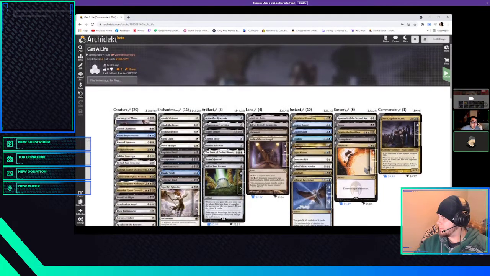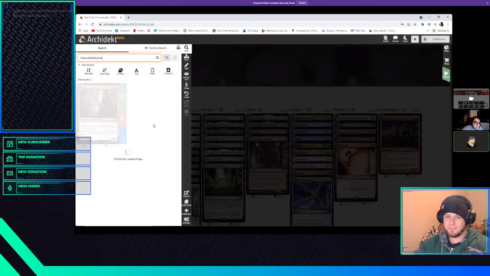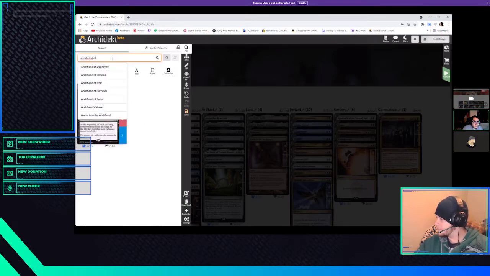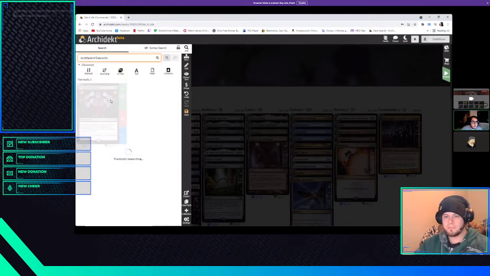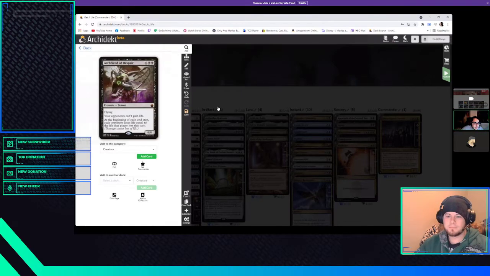Because there's also Defiant Wound Reflection. Is that whenever you lose life? No, at the beginning of each end step, each opponent loses life equal to the amount that they lost. It just doubles all the life loss. Okay. And then also the Archfiend of Despair. Kind of expensive, but, you know. Opponents can't gain life. At the beginning of your end step, each opponent loses life equal to the amount that they lost. Yeah, that's a big boy.